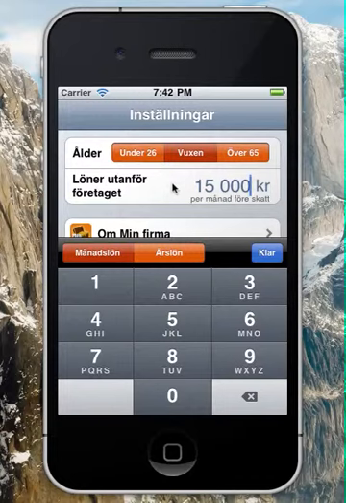It affects your taxes, and here you set your salaries that you have outside the company, and you can set them either on a monthly basis or on a yearly basis. And that's the toggle here, månadslön, that means on a monthly basis, and årslön, that's on a yearly basis. And hit done.